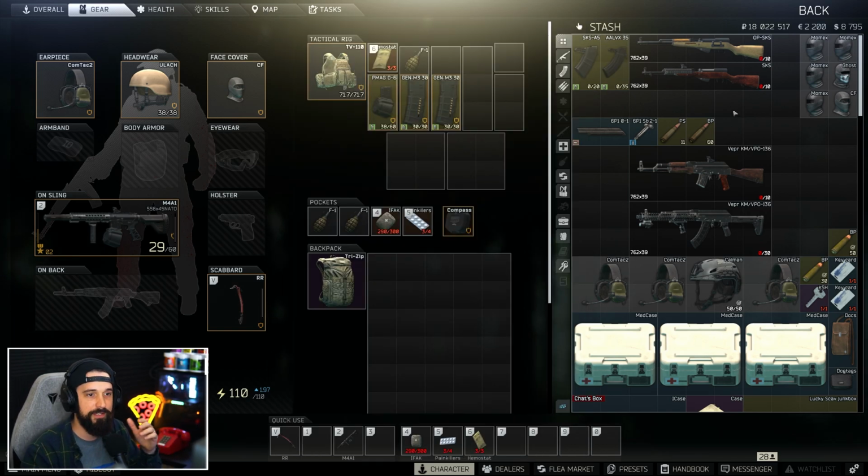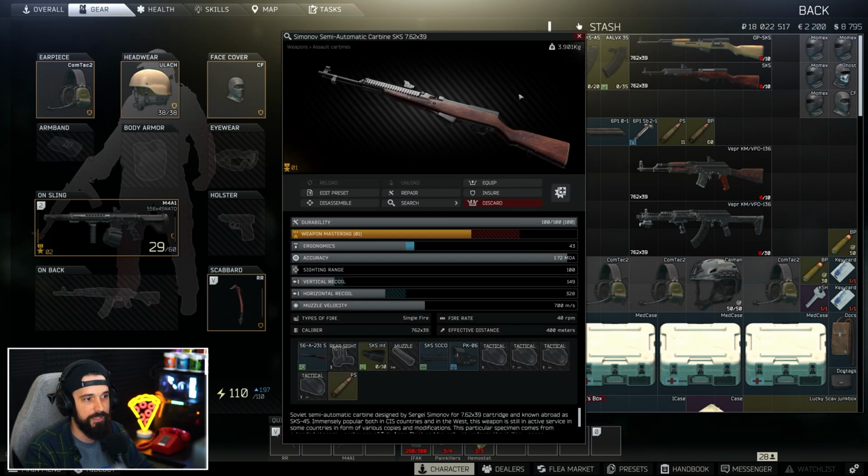Now, the honorable mention here is the SKS. For a long time, this almost reigned supreme as the best ultimate budget weapon because it shoots this round, and it's a pretty hard-hitting round that you can get early. The SKSs, there's a few different variations. The regular SKS is what you're going to find a lot on scavs, and you can buy it from Prapor.